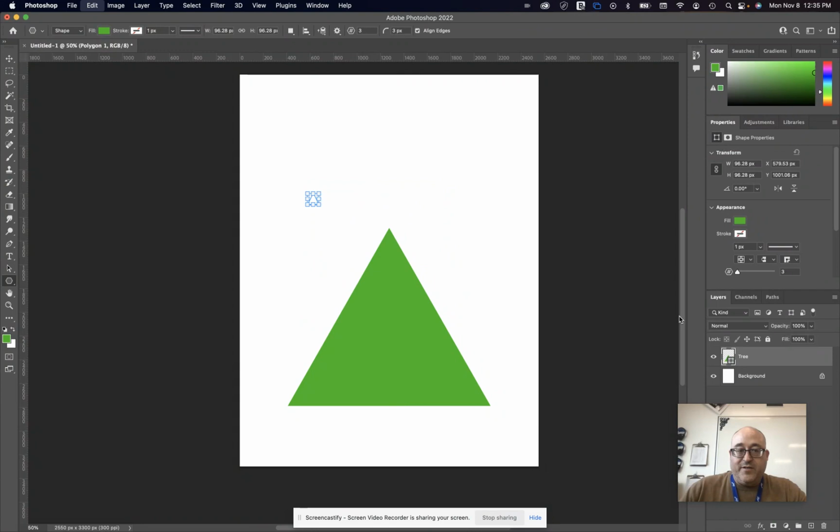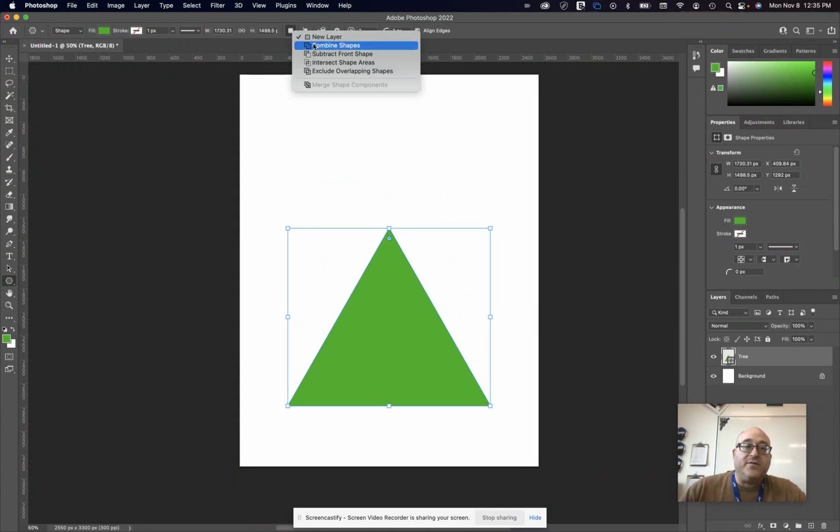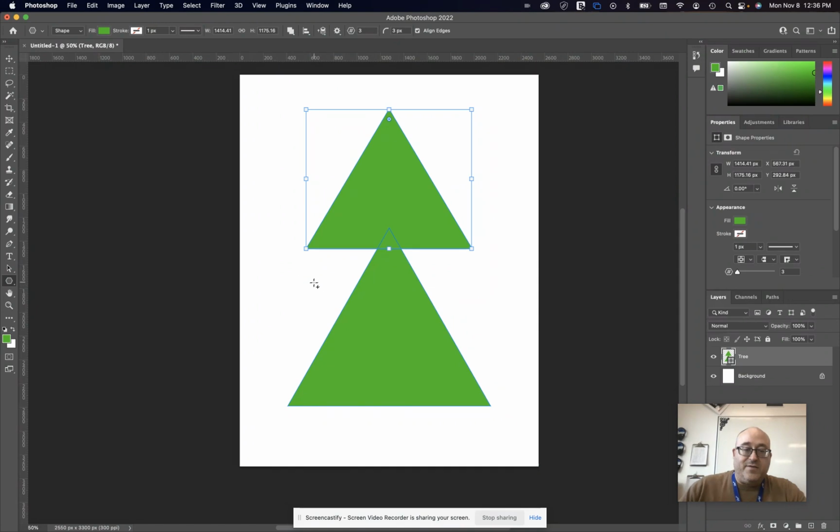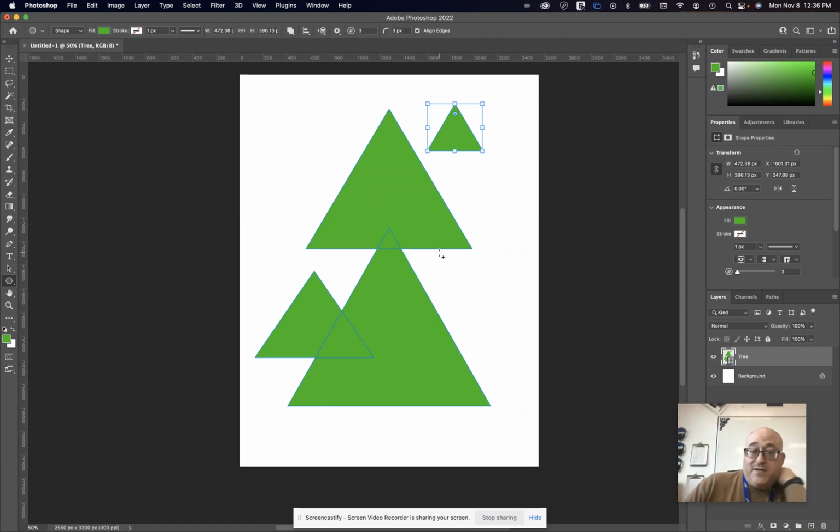Here's the thing, we want to try and get it into this layer though, so we're going to go back here. I'm going to go to combine. We're looking for that plus sign. We're going to click, we're going to drag. We're going to make something about the same, but slightly smaller. Right now, it doesn't really matter where our triangles are placed. We just want a series of, let's call them 4 triangles, maybe 3. And we're going to stack them on top of each other. Again, I can tell that everything is working properly because it's all in one layer.